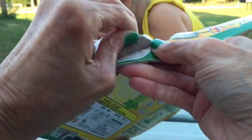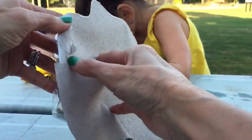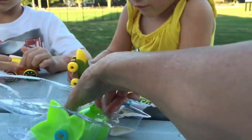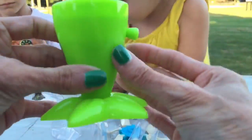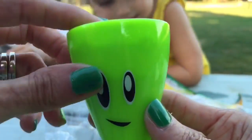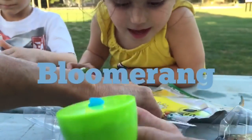All right, let's open this one up. All right, so we are unboxing this one, the third toy from Plants vs. Zombies. Got the banana. All right, here we go. So iron pole. Let's open up this. Take this out. Okay, so here's the little stand. Oh, look how cute his little face is. It's so cute. And let's get the plants out of there.